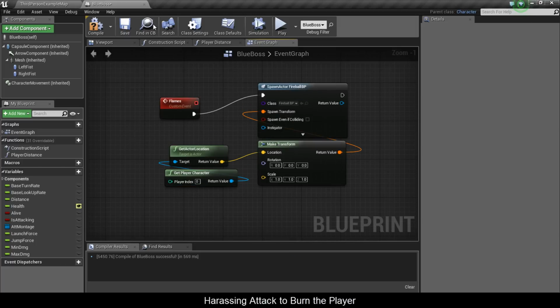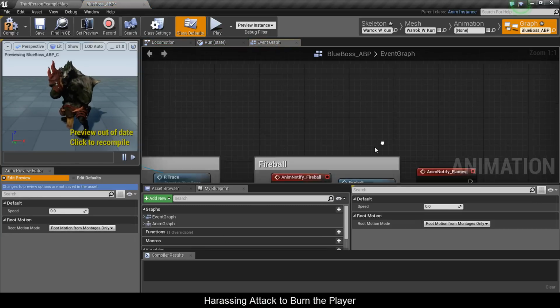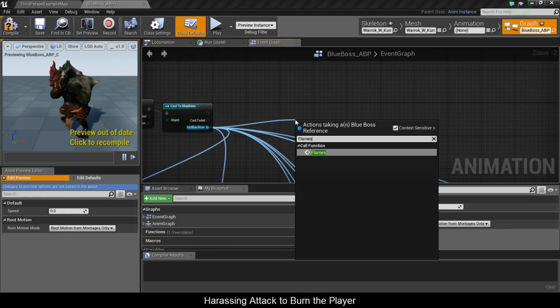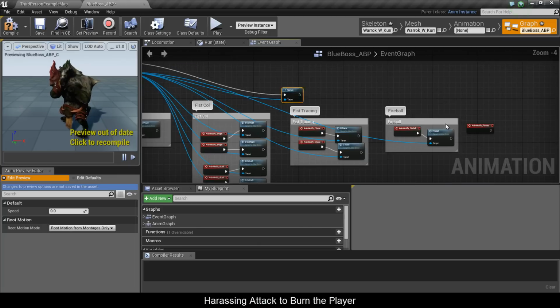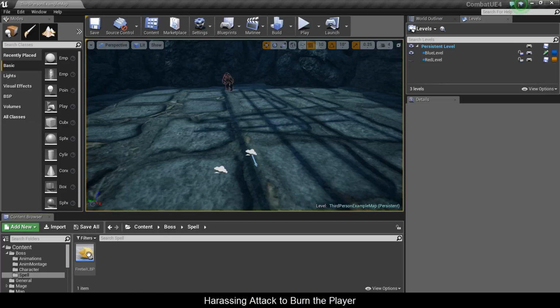Connect flames, close this, go back to the blue boss animation blueprint. I'm gonna call that custom event, and I'm gonna connect it right here. Next, let's go to spells and duplicate fireball.